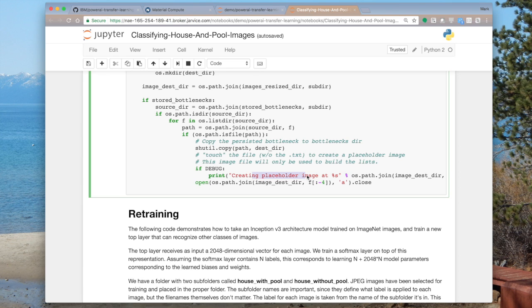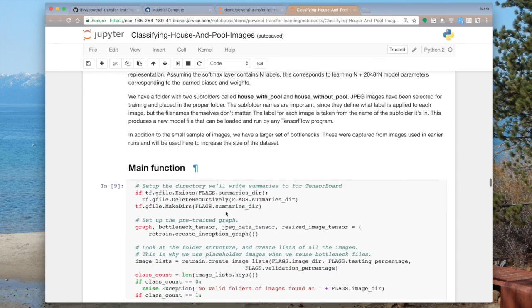And since the bottleneck files weren't there and the images weren't there, those were not being included in the test set. So all I needed was a placeholder that says drop an image there and it will use my cached bottleneck later on. That's how we tricked it so the library would work as is. If you're going to pull the code in or contribute to it in TensorFlow, you might want to make that smarter. That's kind of a tricky way of doing it.